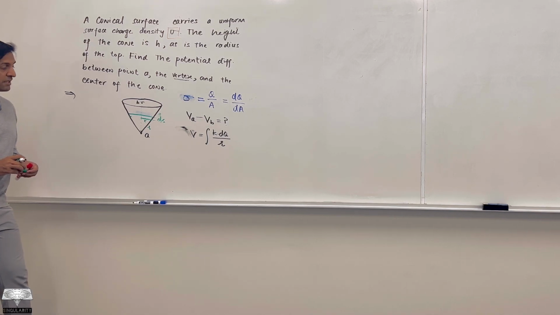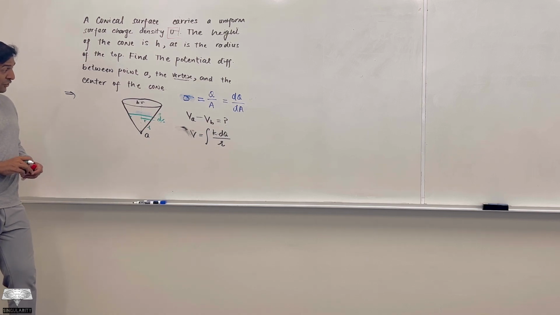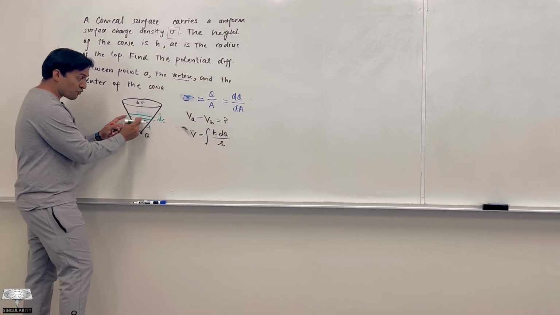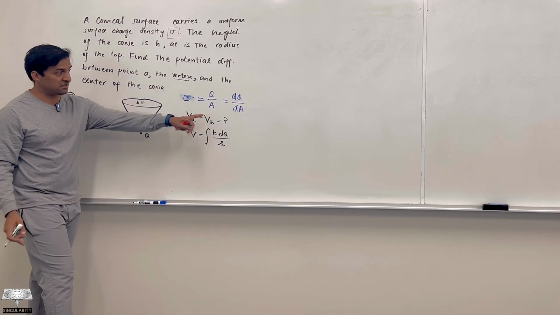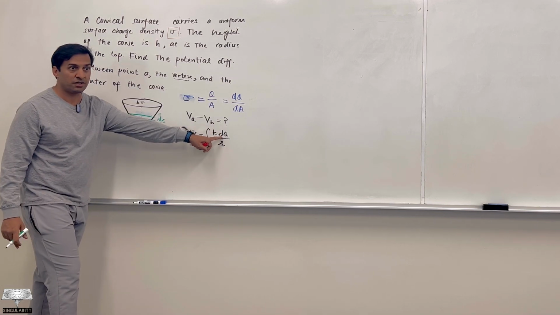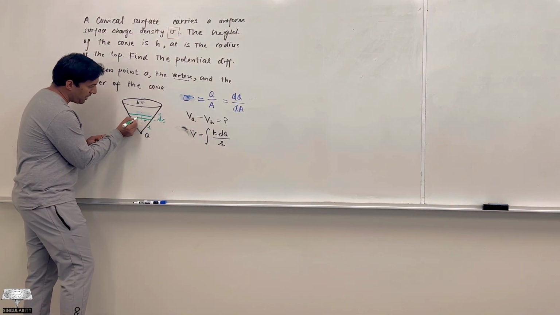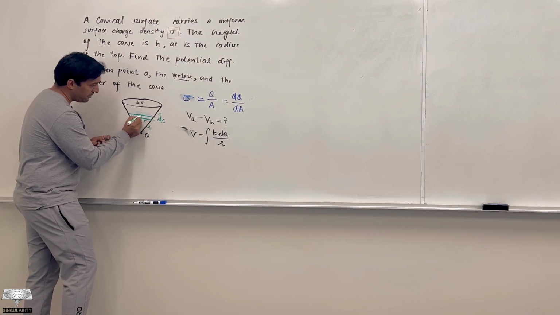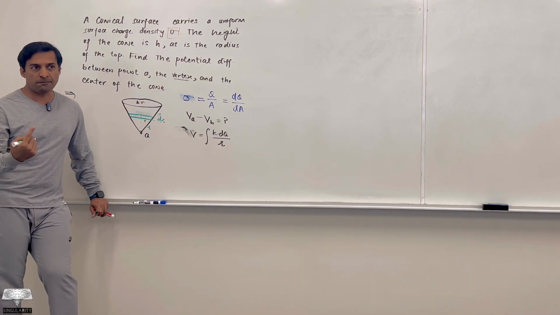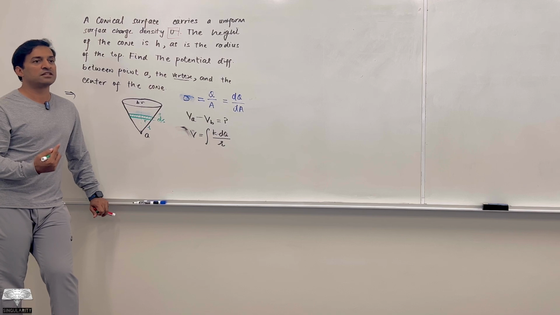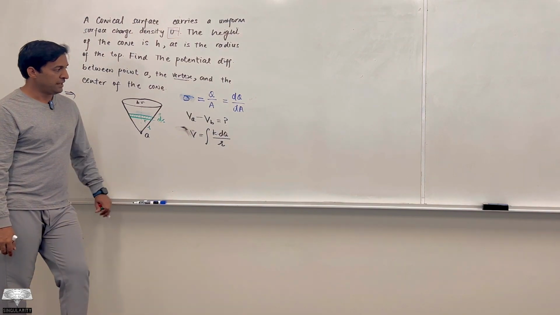Yes, because we want to calculate potential at this point. So this strip has some amount of charge on it, and that charge is this dq here in the formula. I'm assuming that I have taken this small area element at some point on the surface of the cone, and I want to calculate the total charge on this one and the total area of this one, because that's what I need.